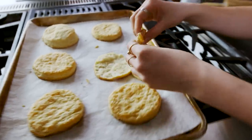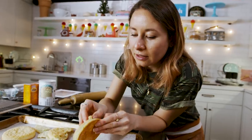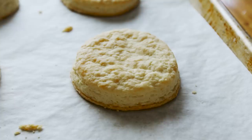I'm gonna try a little bit of the top just to see. No sweetness, so you know I'm missing that. I feel like if done correctly, the layers would be kind of impressive, but I think I might have just rolled this batch too thin.